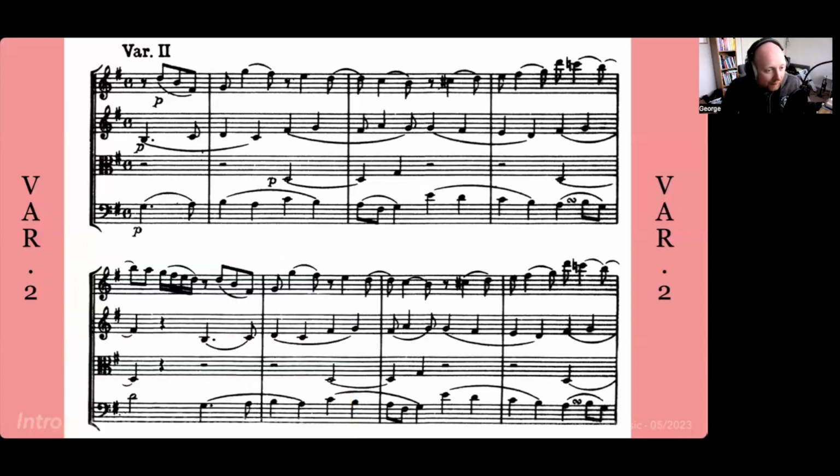So yes, in this second variation, what's he changed? He's reintroduced the other two instruments, the viola and the cello. However, the viola is still somewhat backgrounded. It doesn't have a prominent part, so it's very much in the background. And we might say that the melody here is in the foreground alongside this supporting line, which could be seen as in the background, and then this middle ground line in the violin, which is kind of a counter melody.